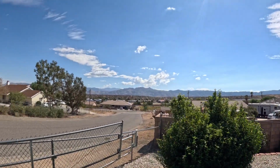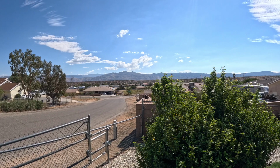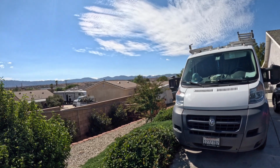Where are we, Wayne? In Hesperia, California. There you go, in Hesperia, California. It's absolutely gorgeous here. I'm just going to capture some of the mountainside. And if I was to say anything, it's really typical American here. Flat and then mountains. That's all mountain range to go and play in, man, and ride in. It's awesome. You can spend weeks and weeks riding that range.